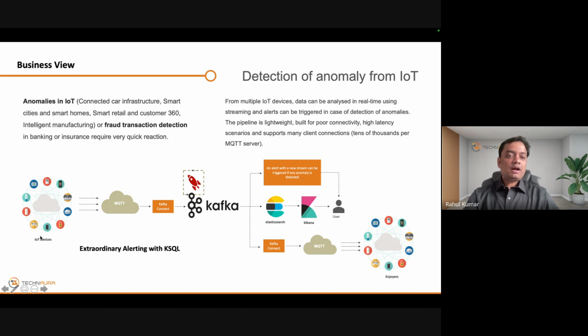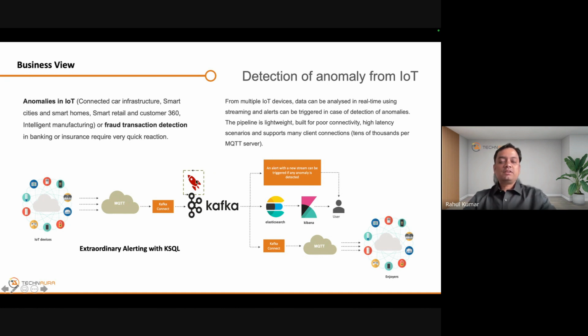So these are some of the IoT devices connected with MQTT. Here MQTT is important when we talk about Kafka. Kafka cannot directly connect with IoT devices without the help of MQTT. So MQTT here is a broker that plays an important role in connecting the IoT devices with Kafka. We have used the MQTT Kafka connector from Confluent to make the connection between Kafka and MQTT. This is an inbuilt solution that you can use to connect Kafka and MQTT and send the data from MQTT to Kafka.